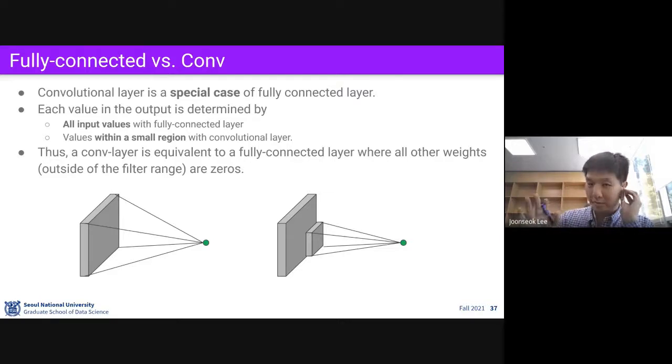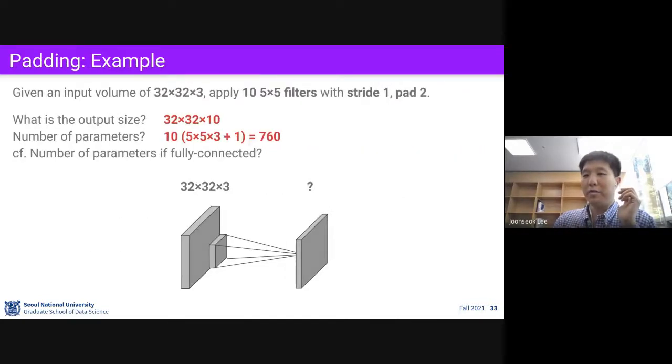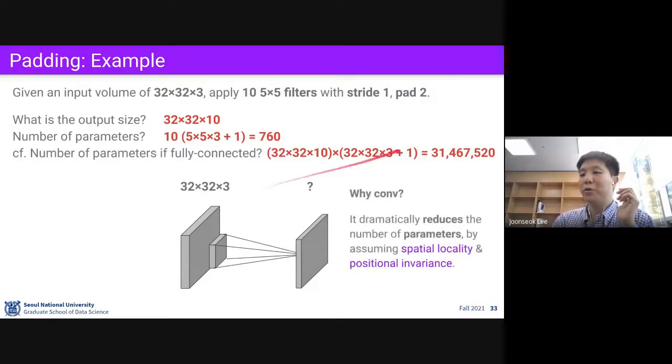So a convolutional layer is a special case of fully connected, which we have seen in our previous slides. We have reduced this number of large operations to 760. But this is actually a strict subset of this large number of possible connections.